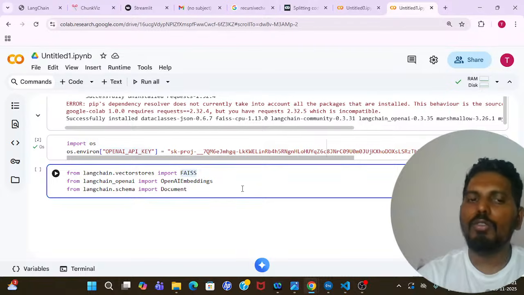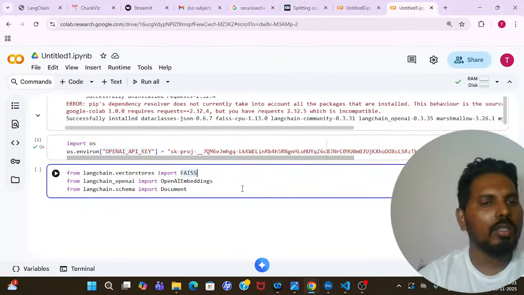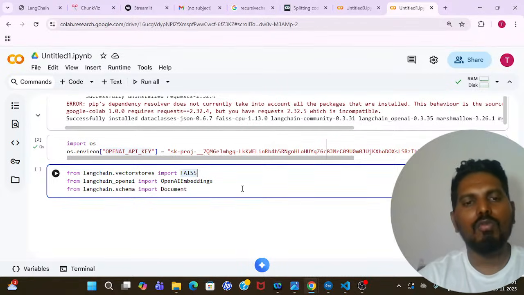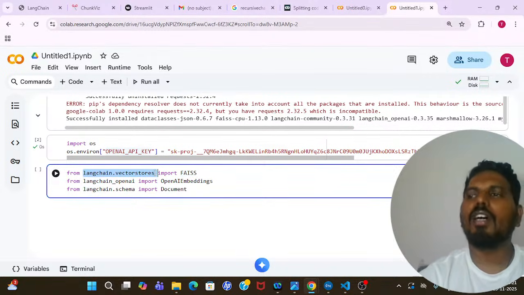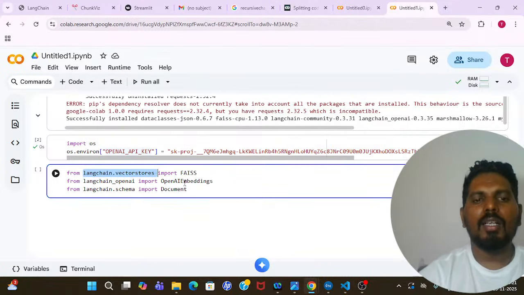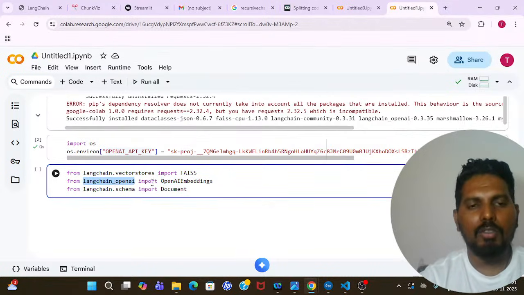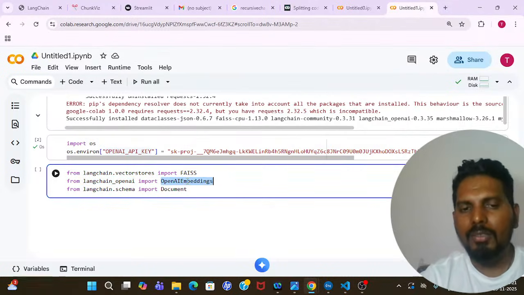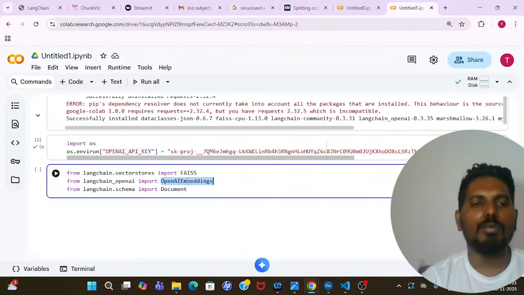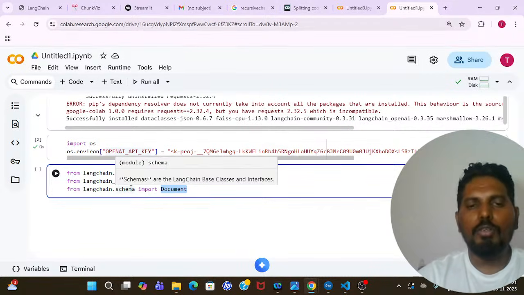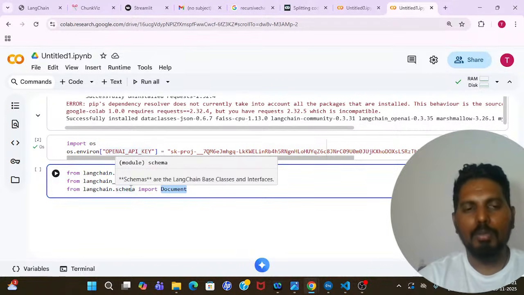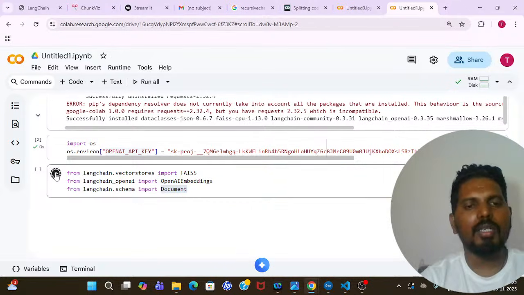This time we are going to work with the FAISS vector store, so obviously we need to import FAISS. All are available inside the langchain vector stores package, right? And these are common from langchain-openai: we are importing OpenAI embeddings because we need one embedding model. And then we are importing Document from langchain.schema, because again we are going to declare some documents. For that purpose, we need to import Document as well.